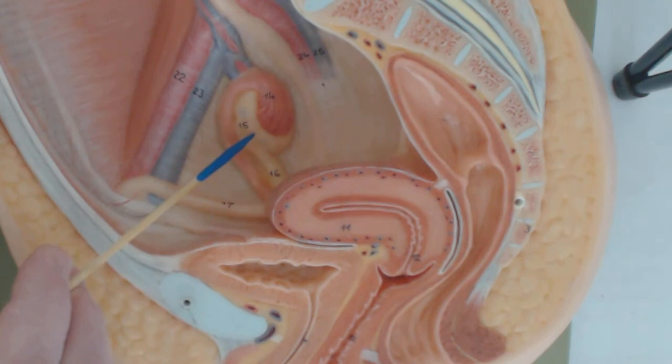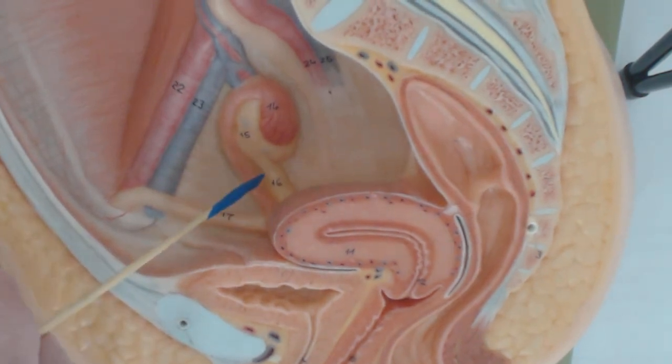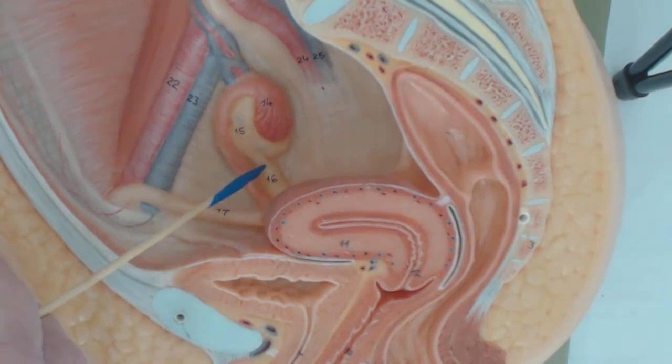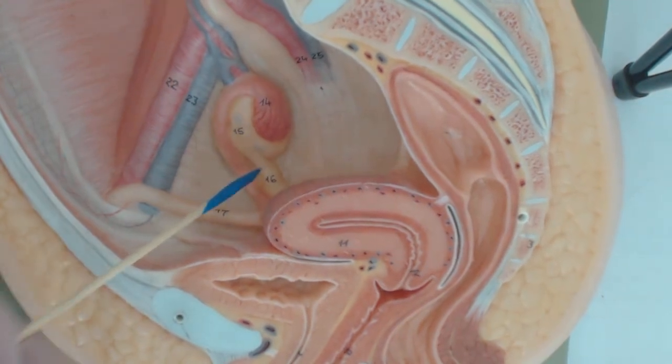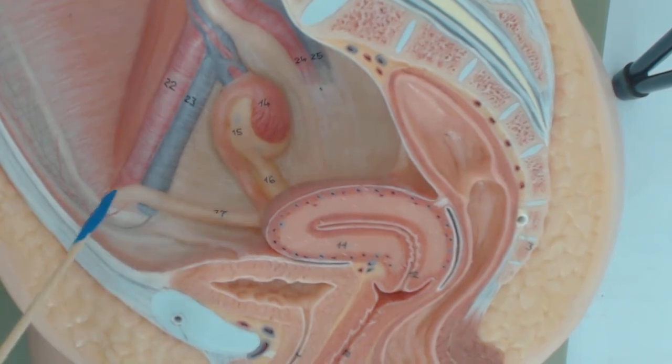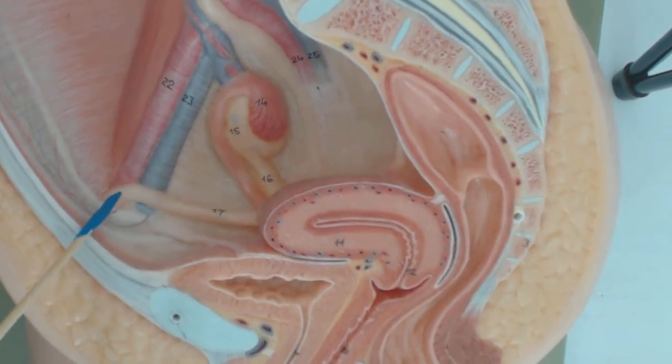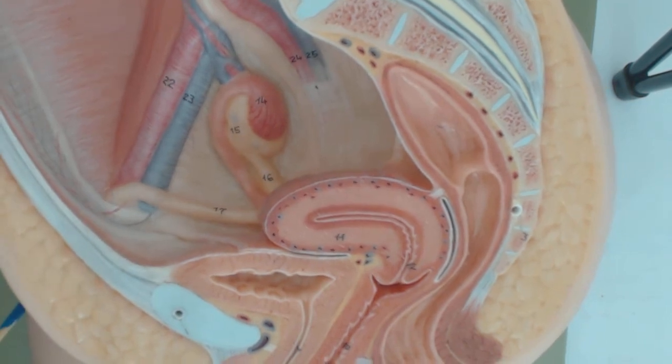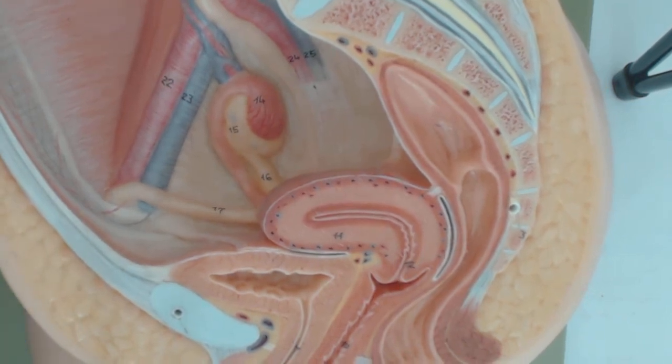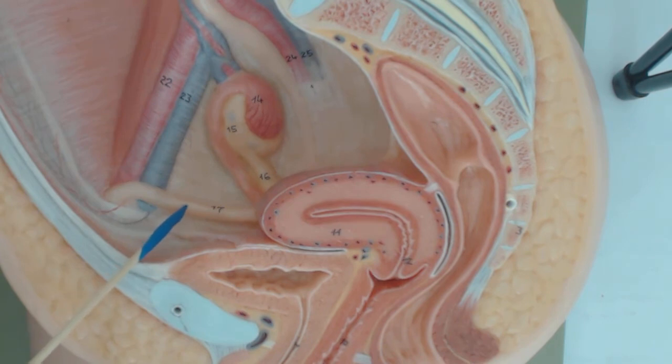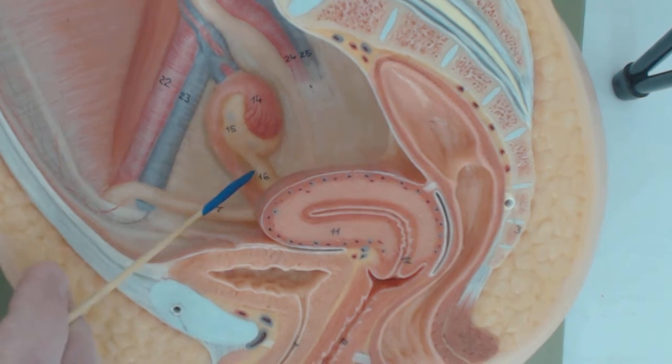Then there are two ligaments that we'd like you to be familiar with. The first one is this one here that connects the ovary to the uterus. This is called the ovarian ligament. And the second one is this ligament here, which is called the round ligament. It connects the uterus to essentially the anterior body wall, but this ligament in fact goes through the body wall and then comes out the anterior side to then sort of anchor into a pad of fat. So this is the round ligament of the uterus. This is the ovarian ligament.